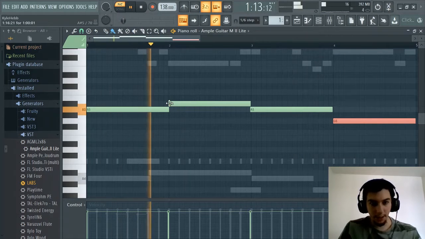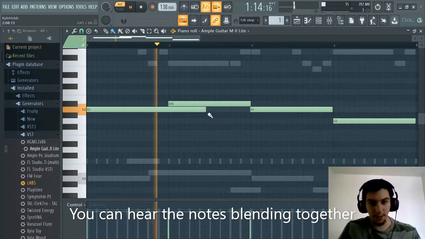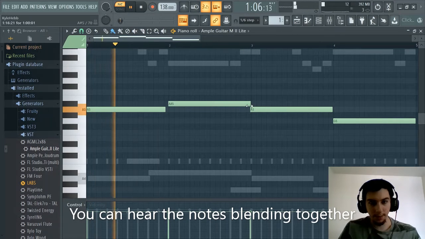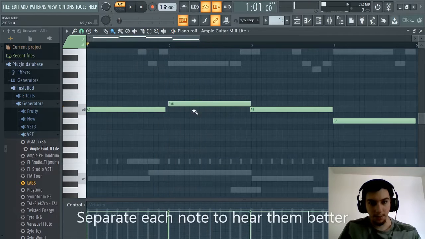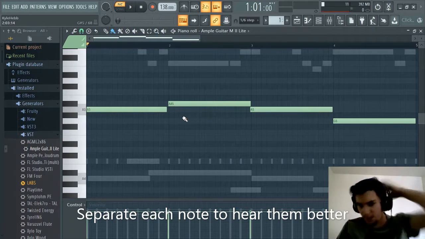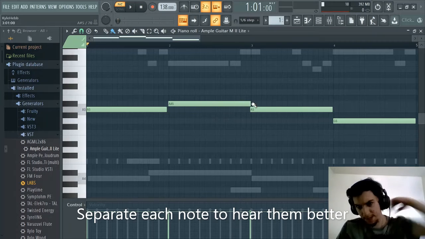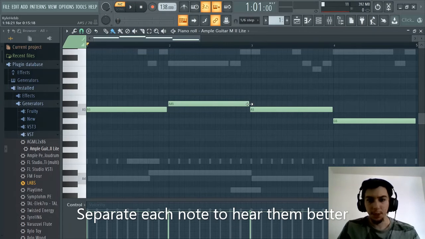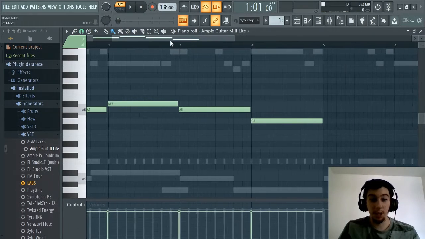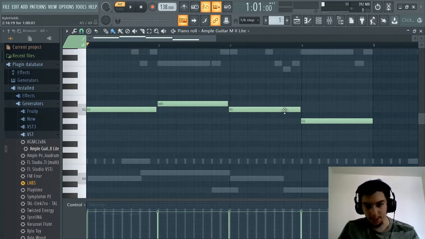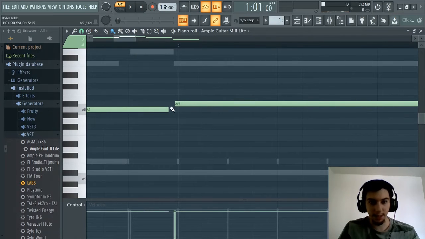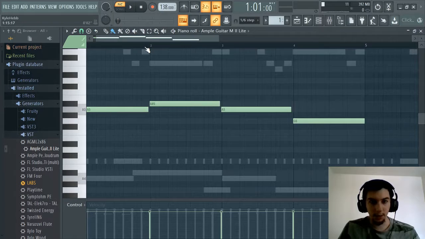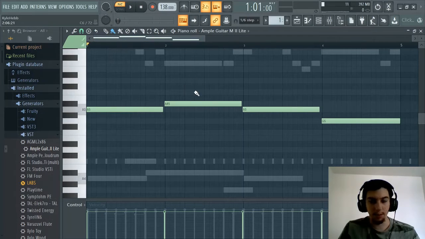So you can hear right here. If I stretch this out, it just goes to that note, but if I shorten it, then it's a lot louder. That's one thing you can use to your advantage in melodies: some of the notes will blend together, which will help in some cases. But in other cases, if I want to hear everything loud, then I will shorten the notes so there's a tiny gap in between, and you'll hear the guitar much louder.